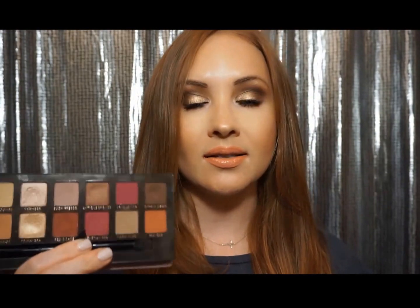So I wanted to do that because I think this is such an amazing palette, and it's easy to look at it and see so much pink and orange and red and say, oh, forget it. But they look so amazing. It's such good quality. I love it. I love these eyeshadows. So hopefully it'll maybe make you realize that the red and pink look really good on your eyes. It doesn't look like the 80s.